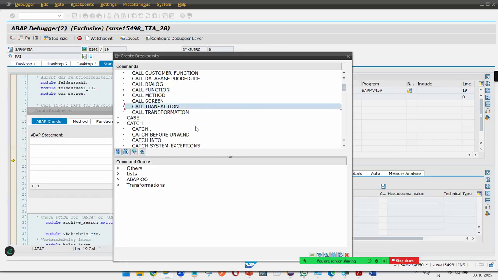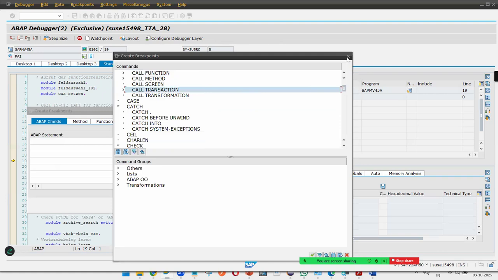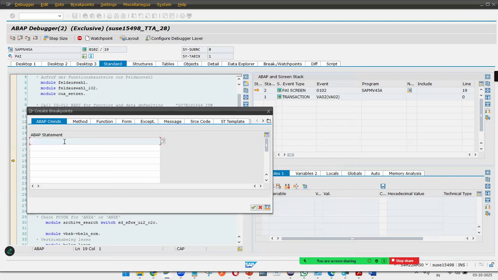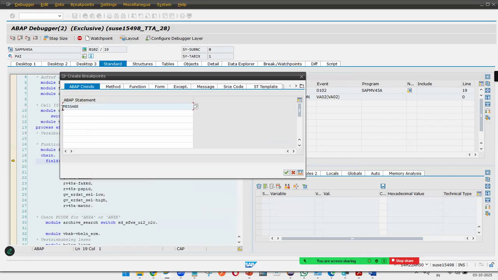This time you want only the message, right? I don't want this. I can provide MESSAGE. Sometimes you don't know the message number. Just now we are getting the message number and message ID, but sometimes you don't get them and you simply get a message. That's why I'm going to give MESSAGE.